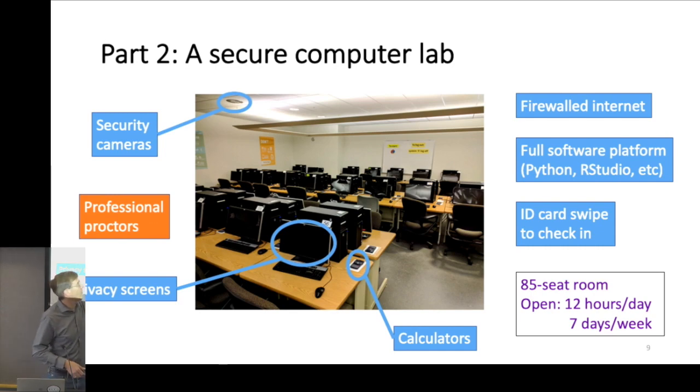We have privacy screens so that if you lean over and look at the person next to you, they can't see anything. We provide calculators and scratch paper to students to prevent them from bringing anything in. Basically, you can bring in a writing implement. To maintain security, we don't want them taking stuff in or out through the memory in their calculator. We control this computer. We control all the networking on the machine. Basically, we turn everything off and only whitelist specific services, our LMS, the license servers for MATLAB and stuff like that.